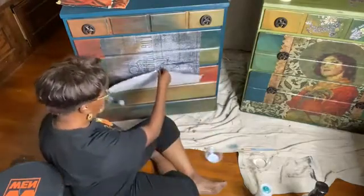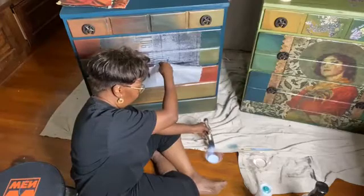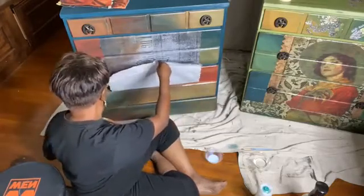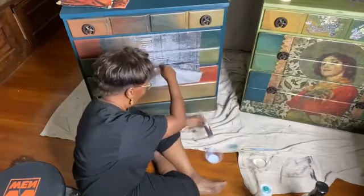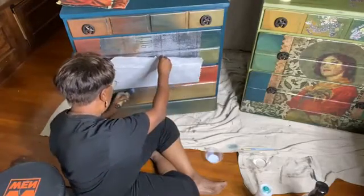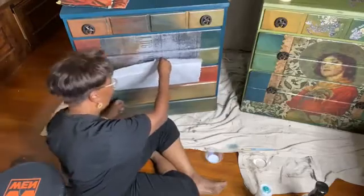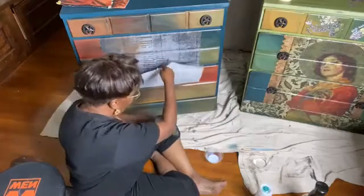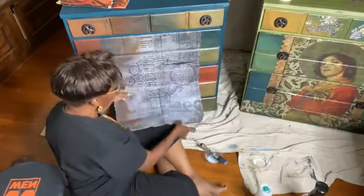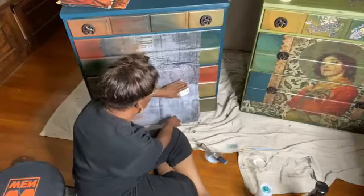Bottom one now. In the middle and the bottom. And again, I'm just making sure that I get enough on there. Kind of pull my paper back a little once I get the majority of it off and get up under there again. Kind of watching my polyacrylic, because again, it will just clump up in places if you don't smooth it out. Once you get the hang of working with it though, it's good. All right, so we're at the bottom. Getting this little inset here.